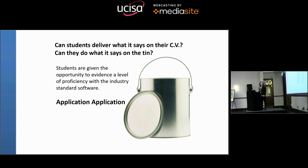So you've got your piece of paper, you've got your CV, but can you really do what it says on the tin? Now, I've been at the other end of the desk. My background's publishing, and I've been at the other end where you've had 80, 100 applicants, and they all say they're Uber users of Photoshop or whatever, and actually when it comes to it, they've kind of oversold it a bit. And so testing is becoming something they have to be able to show proficiency in very quickly. How do you do that?